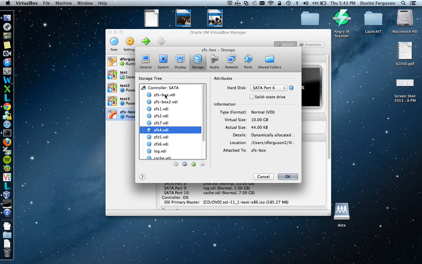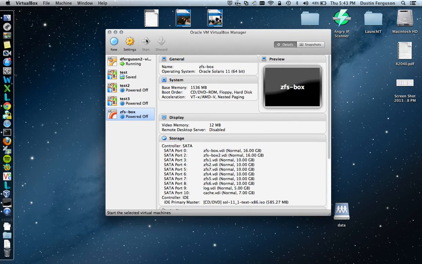In reality, these would all be real hard drives, and they would be a lot bigger, probably 2 or 3 terabyte drives. And the log drives would be SSD, and the cache drives would be SSD. I'll explain the purpose of these later. This video is going to be in 2 parts. The first part is going to be installing, and the second part is going to be managing ZFS, creating your default pools, and then creating your shares and sharing them out over SMB to other users and computers. So let's go ahead and get started.